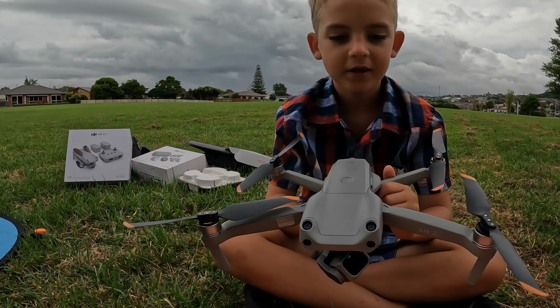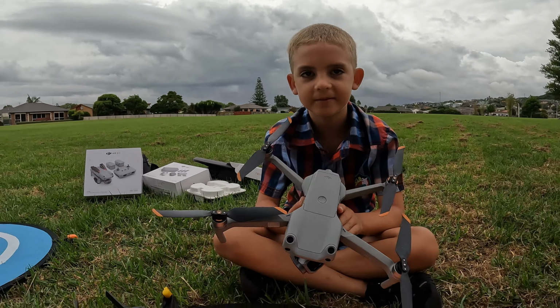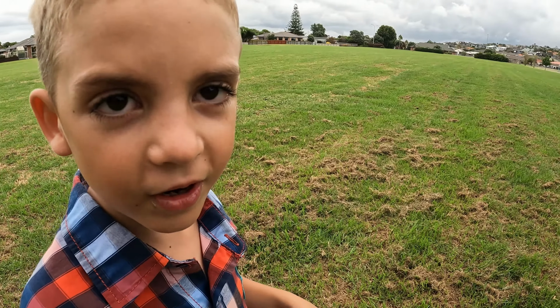The drones, and make sure to follow the country's rules where you're allowed to fly. It's so fast.